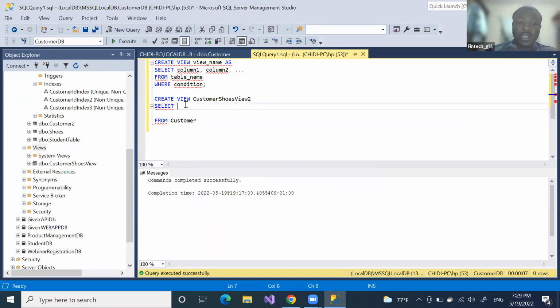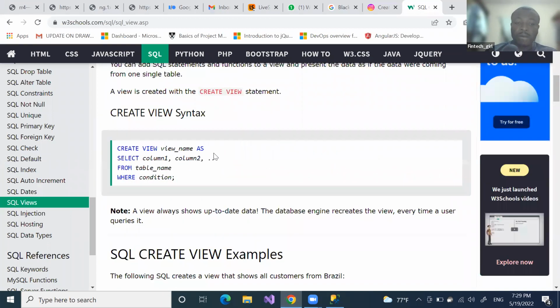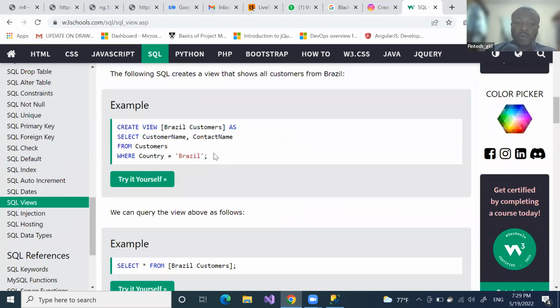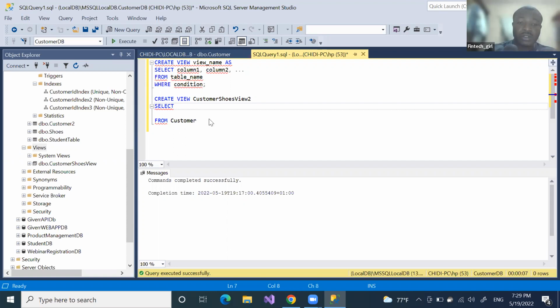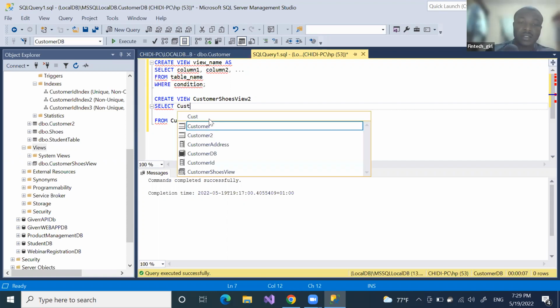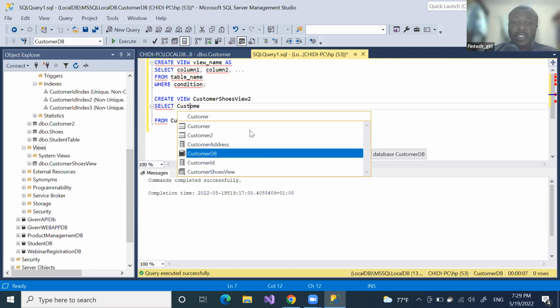Let's say we select. Okay, I think there is more to views. So it says a view only shows up-to-date data. Okay, let's proceed. I was thinking something. So we can do select customer ID, column, customer ID.